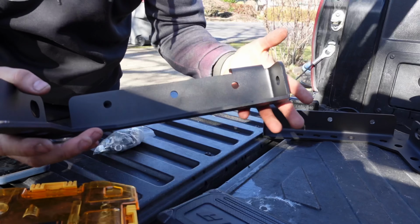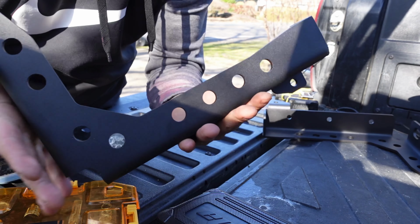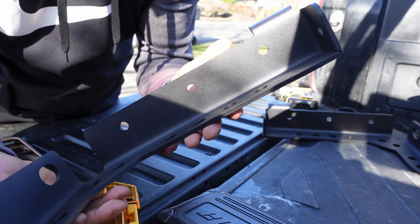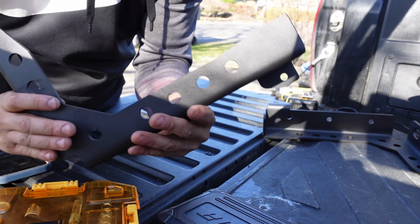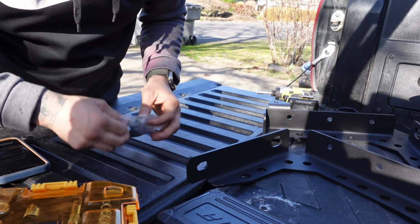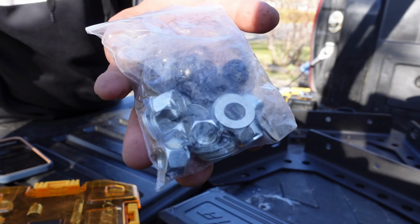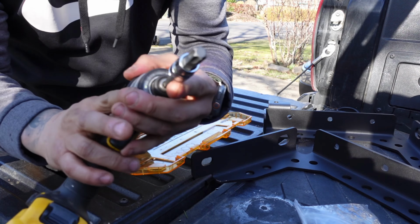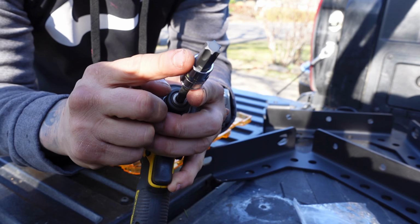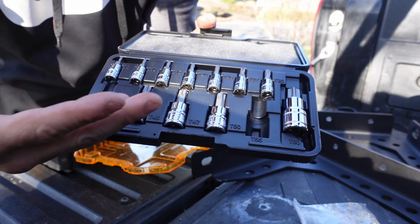So the tools that you will be needing, of course, is a drill and some sockets. The bed stiffeners actually look like very good quality. I ordered these off of Amazon. I think I paid like 40 bucks a piece or something like that. But powder coated, very sturdy, strong. And of course you got your hardware there. So I will be starting off with the Torx 55. I think I paid like 30 bucks for all of these.